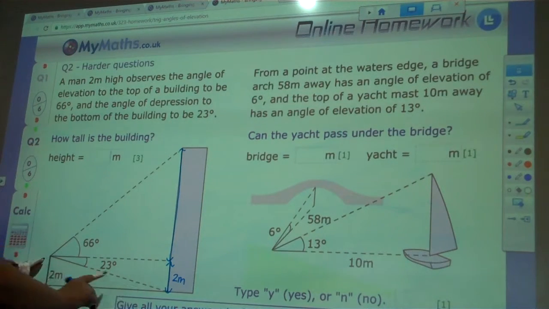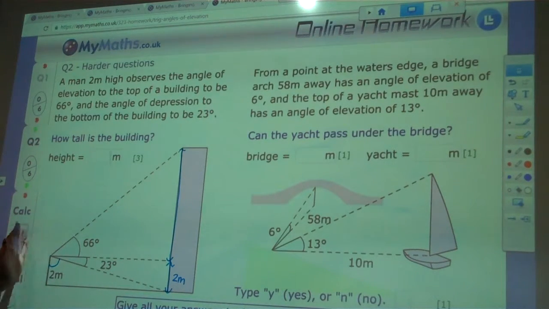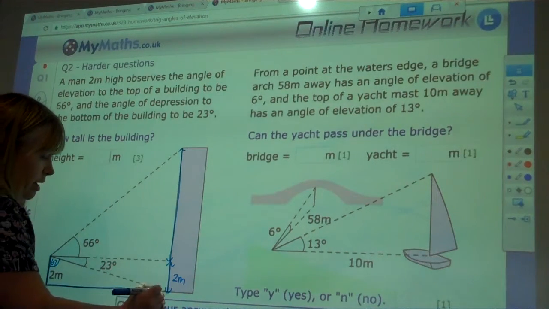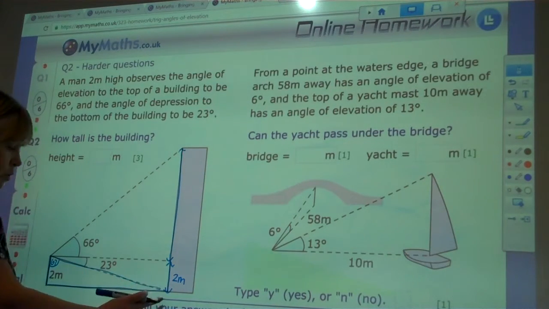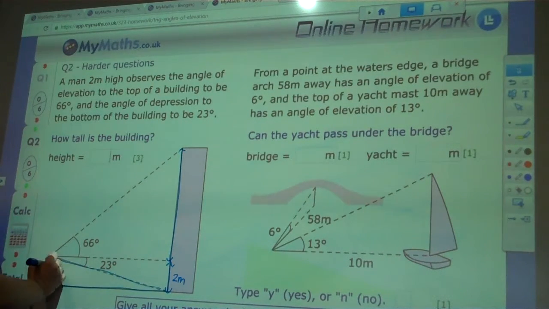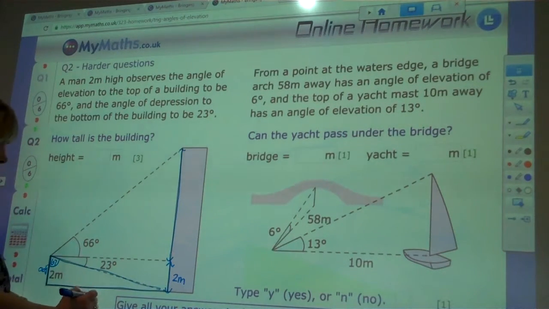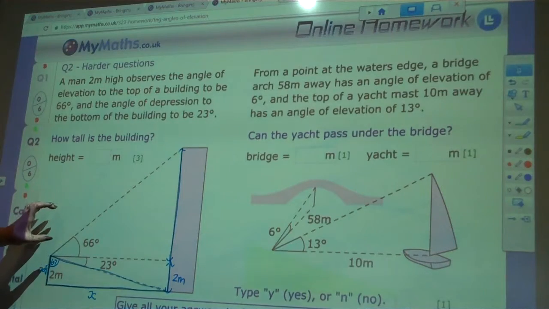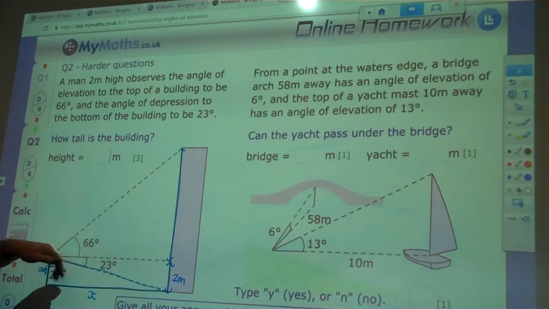So if we use the bottom one, if that's 23, what's that angle there? So what does that make? Is it 67? Brilliant, because it's a right angle, isn't it? So, if that's 67 degrees, and I know that the height is 2, I can use this right-angled triangle here to work out the distance from here to here, and that will be the same at that point there, won't it? Yeah. So, this is the adjacent. Didn't you also do a triangle above it? No, the little one above it. This one here? Yeah, you could do that one as well. You could have used that one and gone that way, and you'll get the same answer.